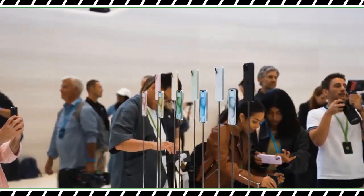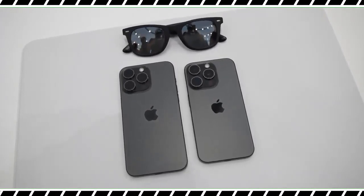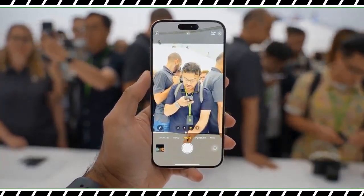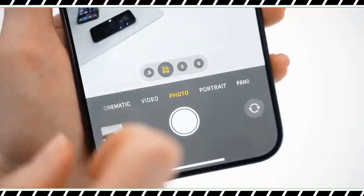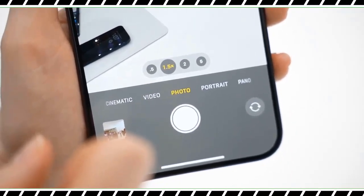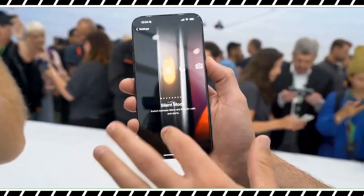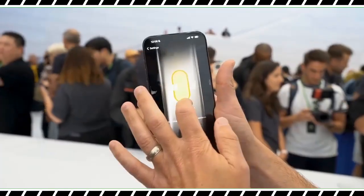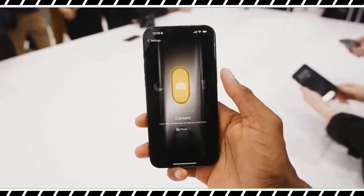The real highlight though is the 5x optical zoom option, and 3x optical zoom option on the iPhone 15 Pro, made possible via the tetraprism design of the telephoto sensor. I was blown away with how close the iPhone 15 Pro Max could get to a person way across the field without loss of detail. But we'll be putting this zoom to the test against the Galaxy S23 Ultra, which offers a 10x telephoto. The digital zoom on the iPhone 15 Pro Max is 25x versus up to 11x on the Galaxy.